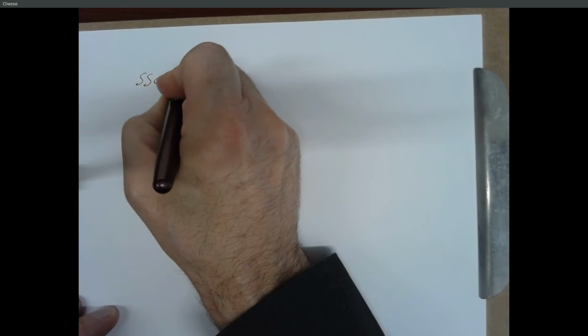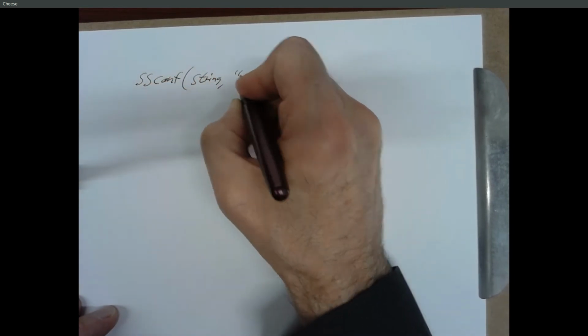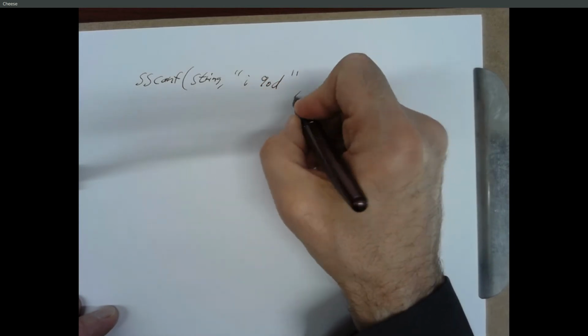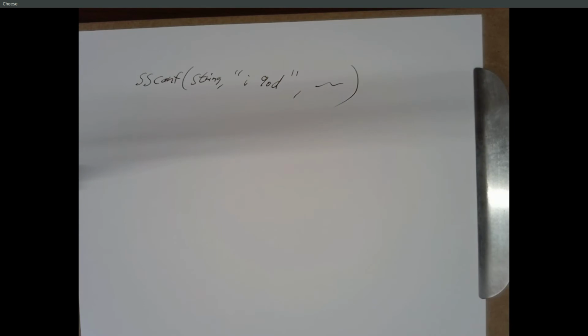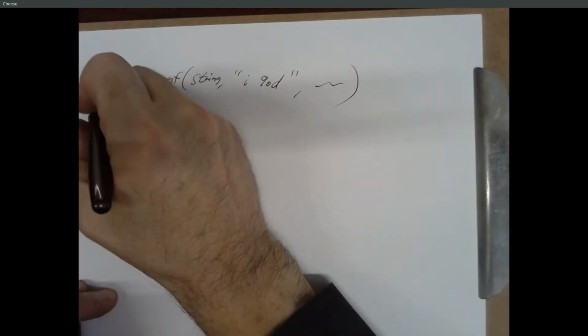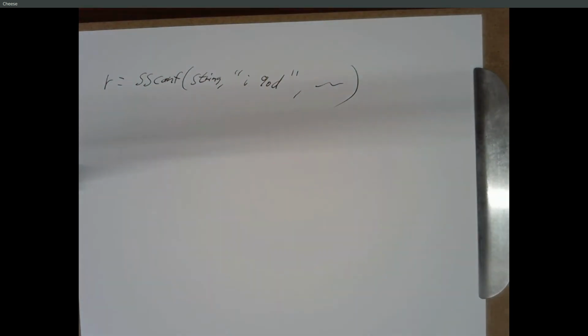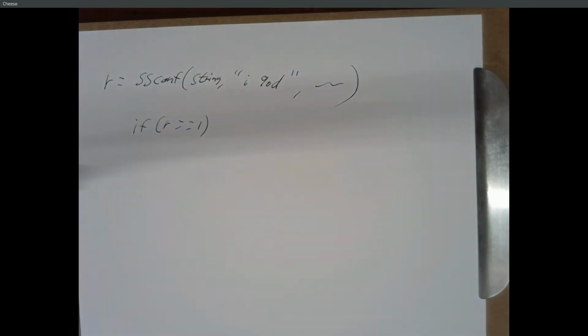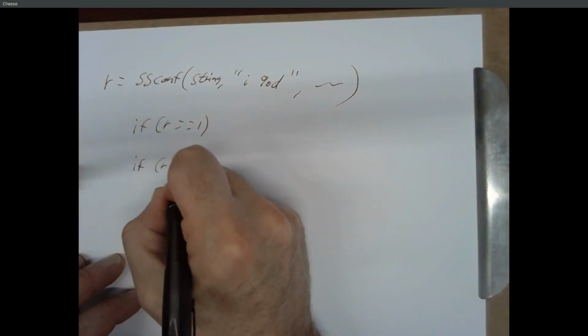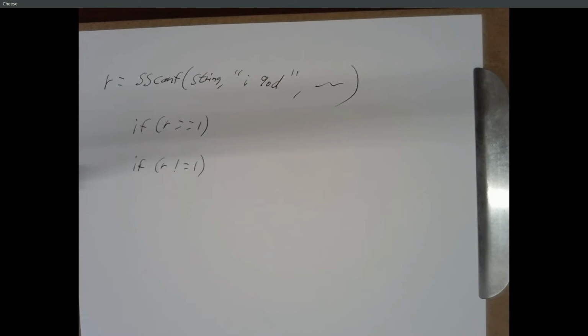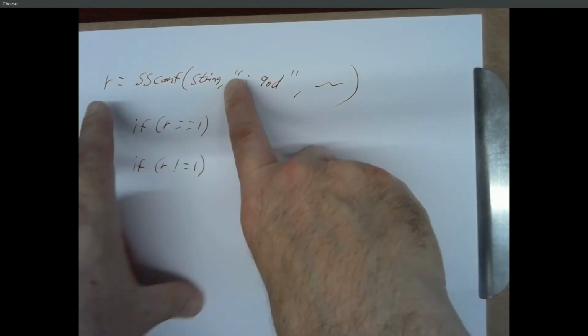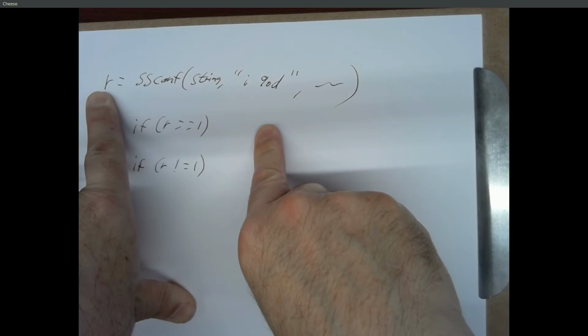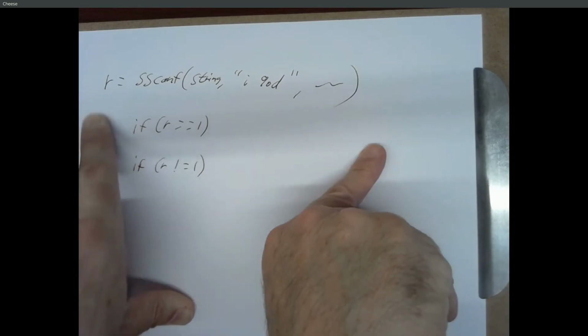All right, scanf. Let's say you want to scan I followed by an integer. The only way to know if it succeeds is to see if the return value is equal to 1. The only way to know if it failed is to see if the return value is not equal to 1. If this is not an I followed by an integer, this return could be 0, could be -1. If you have an extra field over here, the return value could be 2.